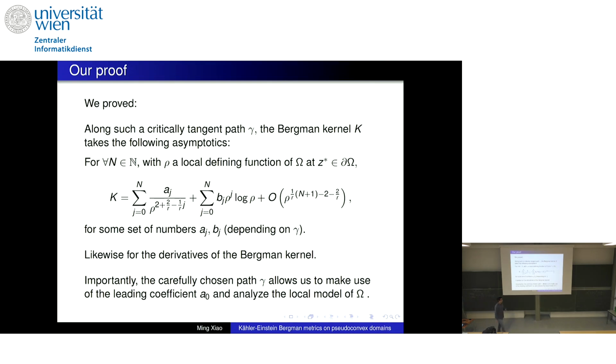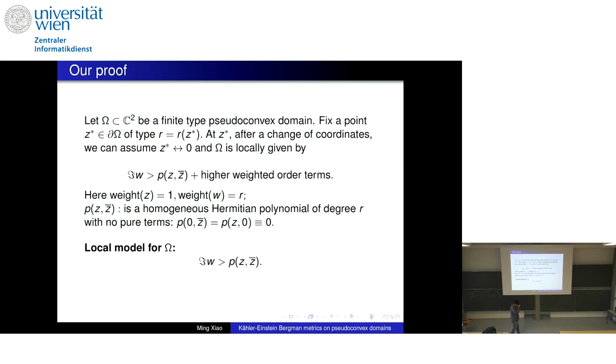So if you take the polynomial model, how many coefficients? I think only the leading one. As far as we can compute, only the leading coefficient is zero. And even for this one, we have to choose this very special tangent path to recover the information. Only the leading term depends only on the polynomial. Yeah, I should say I don't know. As our method shows, only the leading coefficient.